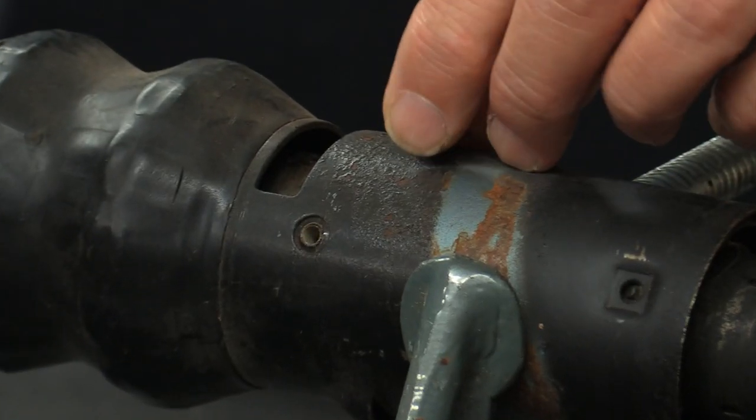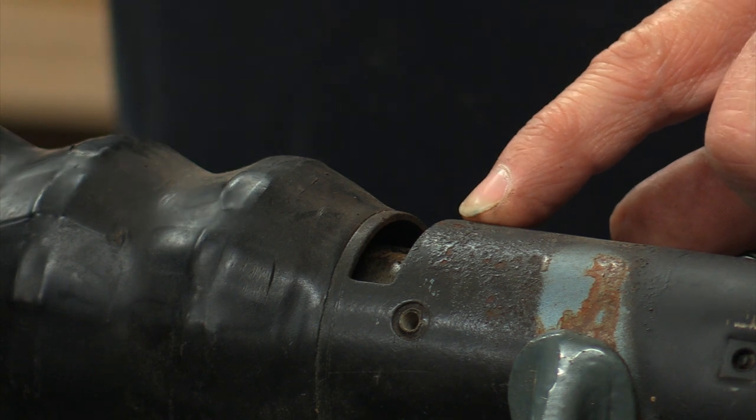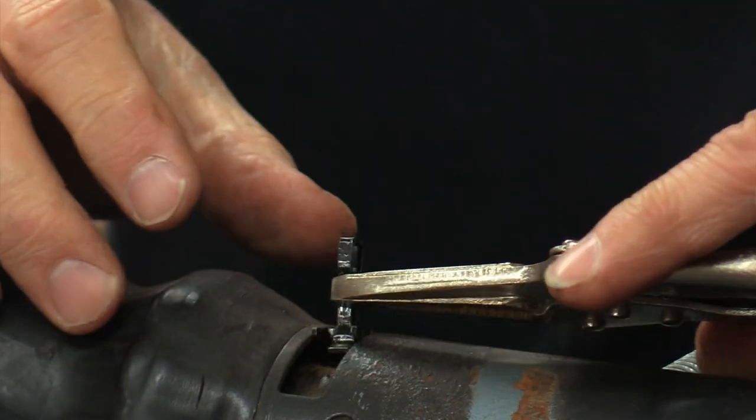On the Fairlane column shifts, it's set in metal and sometimes the pivot point that bolts to the inner frame rail can get a little loose. I'm not going to try to show you that because it's underneath the steering box — really hard to see, even harder to remove. Now, the first thing to do when installing this is to put the clip piece that moves the neutral safety switch in place right here. That's probably going to be the hardest thing you do, especially with the new one from Autocrafters. You'll want a pair of needle nose pliers to go up high, almost completely pinched down, and throw this thing in here.